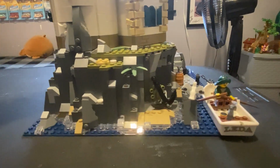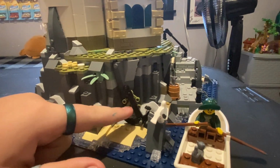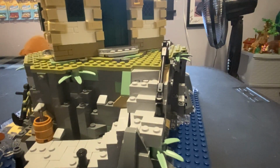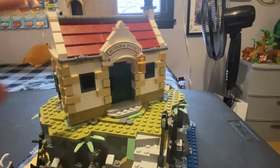Got a little bit of a shore here. And this is really the only detail other than rock work. There is an anchor here. Now we're back up to the front. I think I might do the tower last, just work my way up in height. And we're going to do the house next.